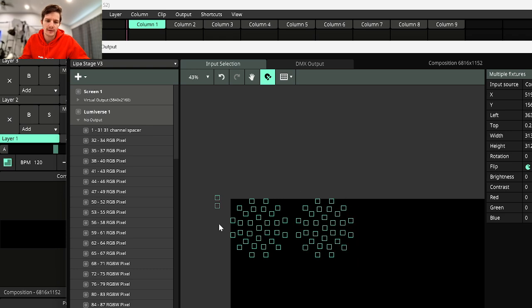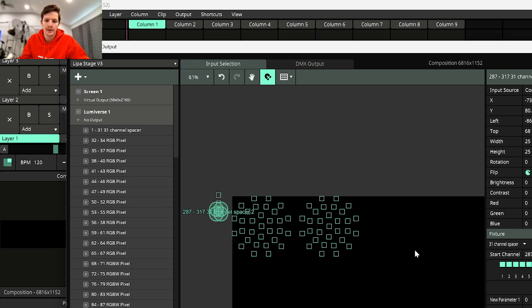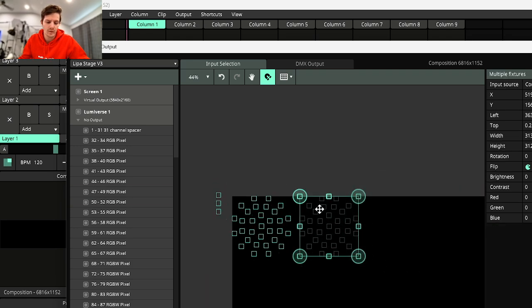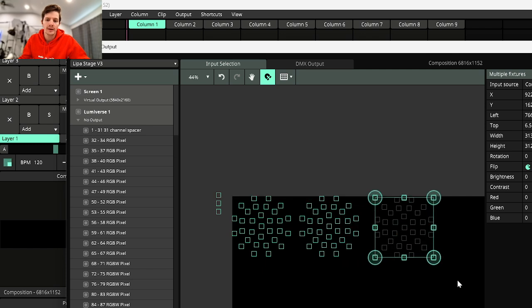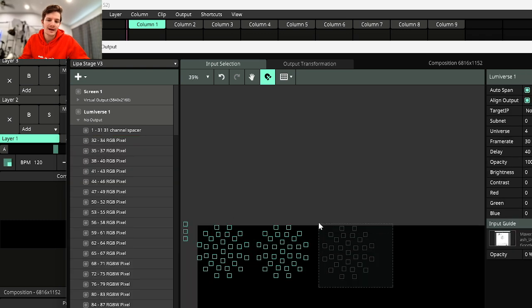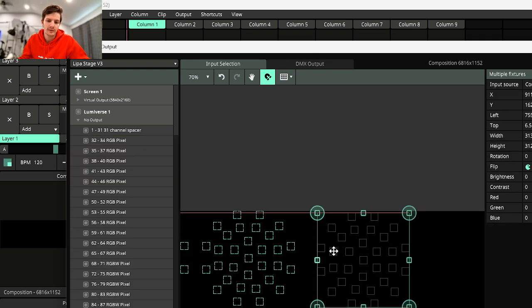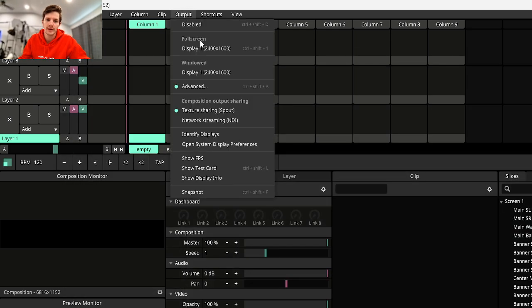So once we have that, we're going to take our spacer. We need one more. Alt, drag that down, and that's just going to take up 31 channels, and then we're going to drag this and drop it. Okay, now I know the next universe has the same amount. Now you cannot copy pixels from universe to universe, so what we could do is, I'm just going to save and close so we know that's saved.